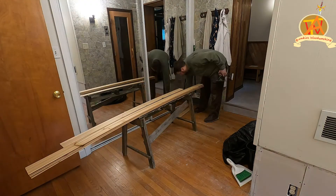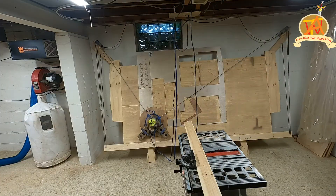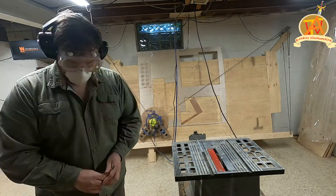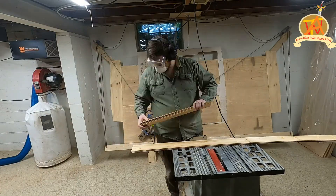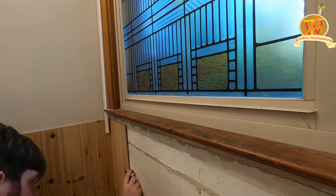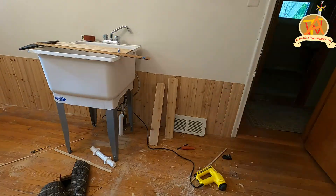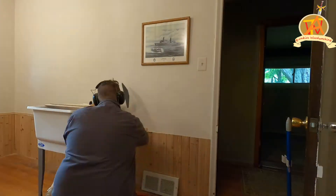In order to tidy up this wall we decided to go with cedar paneling and a chair rail. We had a couple of things to take into consideration — the height of the register, and the window had a sill — so we decided on two feet of height for the cedar wall paneling. Here I am cutting the panels to length, then placing them up on the wall with a brad nailer. I also had to consider the areas for sockets, vents, or anything else in the way. We also had to put a trim that was the exact thickness of the wall paneling so that the chair rail could fit flush and perfectly on the wall.